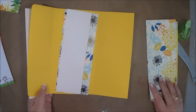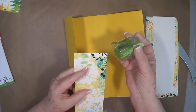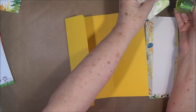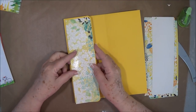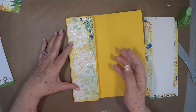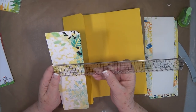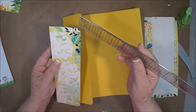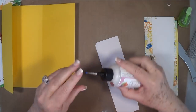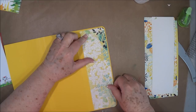I've gone ahead and cut some mats and I will tell you the size of these. This is from an old paper pack that I've had in my stash forever — it's from an old Die Cuts with a View pack and I'm just trying to use up some of my scraps. This piece is cut at 2¾ by 9¼, and then you're going to round the corners on it and that's going to go down right there. We're going to use some Art Glitter Glue and put that down right there, just leaving a little border.